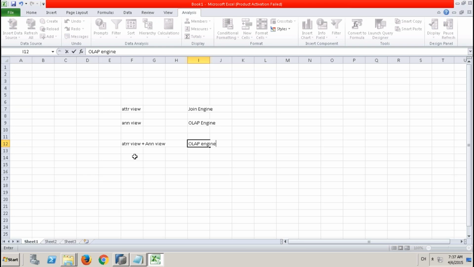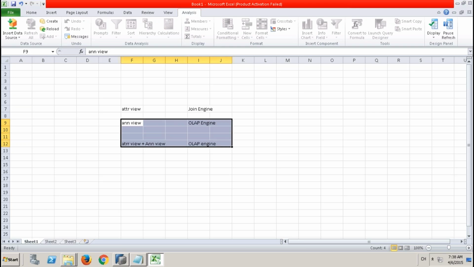So if this is the case, what happens when you do it this way is that all the join definitions you have done in the attribute view will be inserted into the analytical view, and all of those will get executed by the OLAP engine only. So either you perform all the joins within the analytical view, it uses the OLAP engine. Or you create attribute views and include them into analytical views, it still leverages the OLAP engine only. So if it has been executed with the same engine, do you see any difference now? It should give you the same output and the same performance, right?